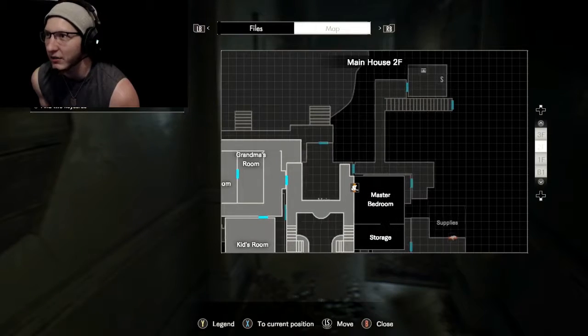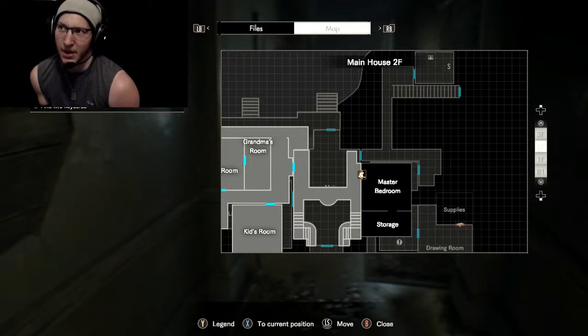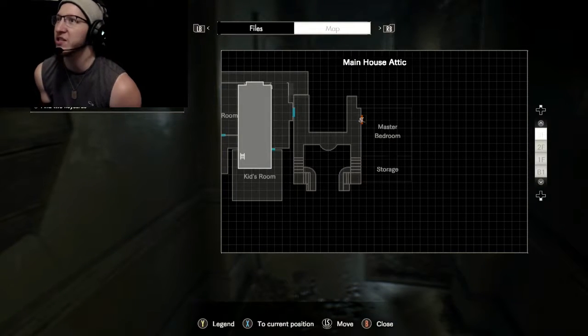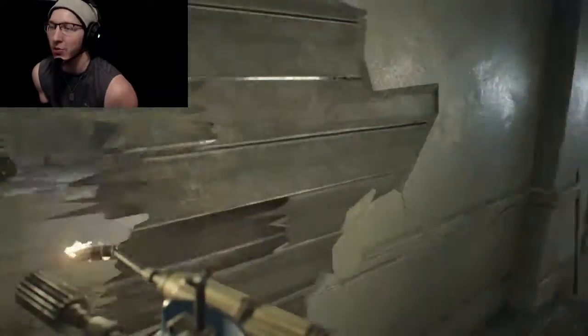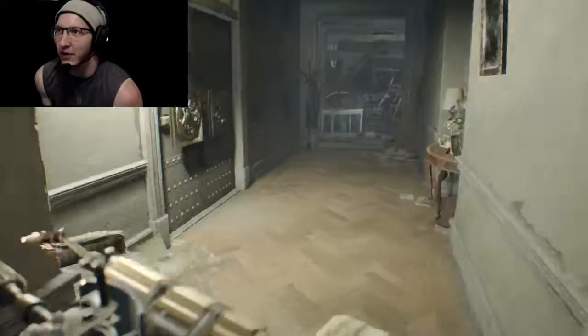Wait a minute. What is that? Oh, that's the snake door. Master bedroom and storage? I think I've been there. No, because that's the kids' room. Master bedroom. Okay, we gotta go there. Thank God I brought the stink key, right? Oh my God. Let's do this.